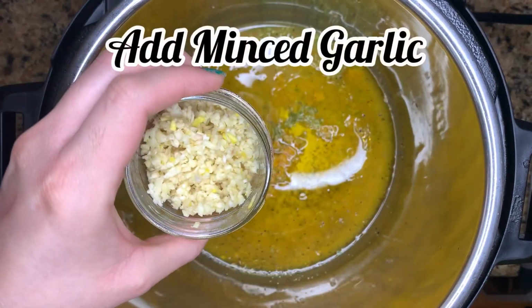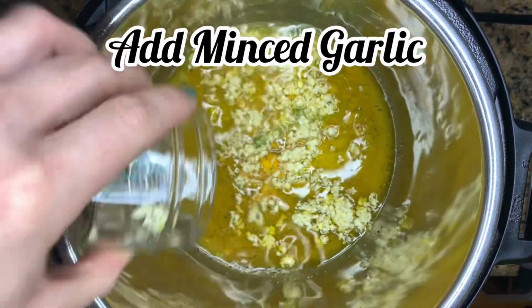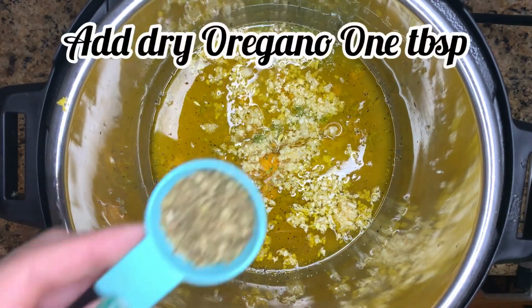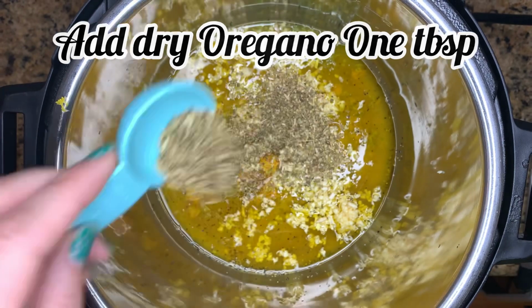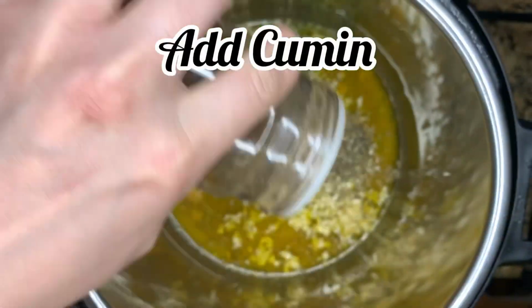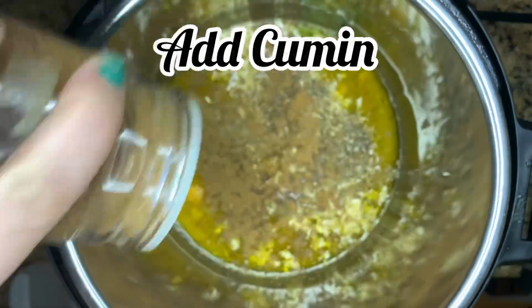And then I add in all of the chopped garlic. I used 1 entire head of garlic. Next, I add in dried oregano, 1 tablespoon of that. Then also some cumin. I use the cumin to taste, depending on how you'd like.